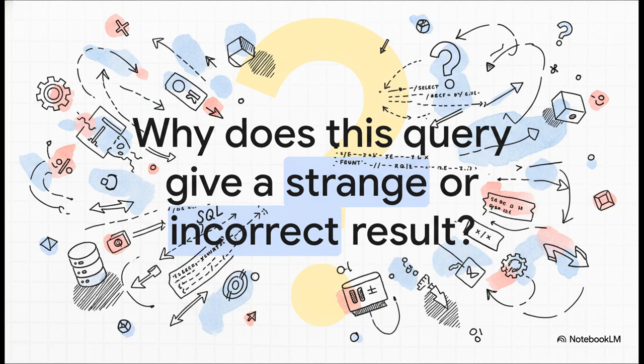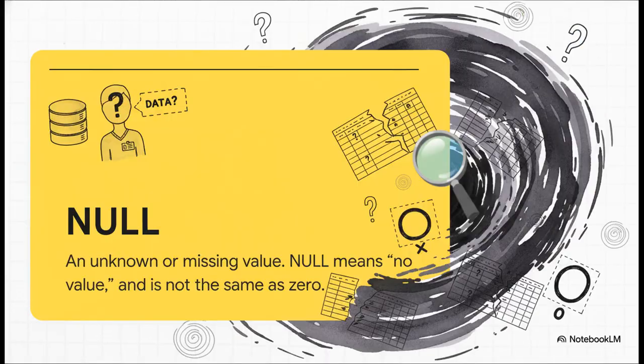So what on earth is going on? Why is this simple little piece of math failing so badly? Well, the answer is one of the trickiest concepts in any database. The bad guy here is something called null, and it is absolutely essential to understand this. Null does not mean zero. It means we don't know or this value is missing. You know, maybe a new employee doesn't get a bonus yet, or someone just forgot to enter the data. Think of it as a black hole where a number should be.